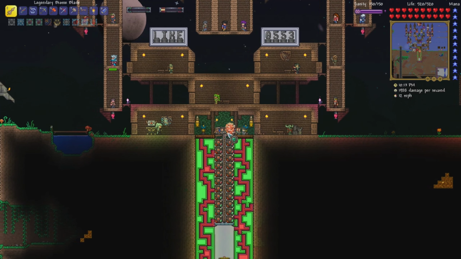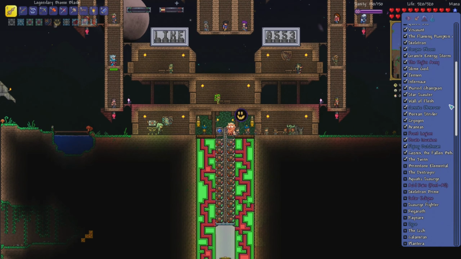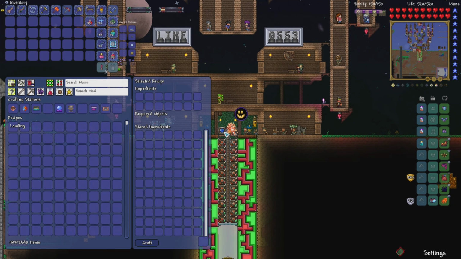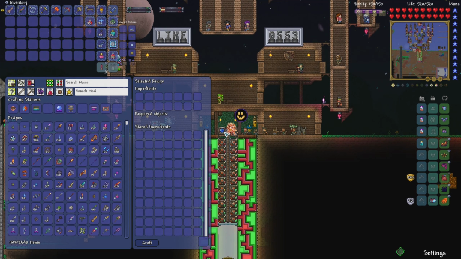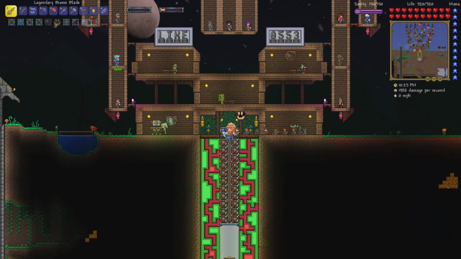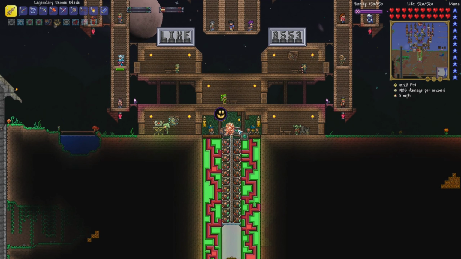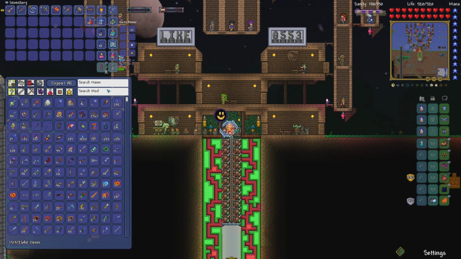Right then. Let's try the twins again. Actually, no. Brimstone Elemental. Should we try the Brimstone Elemental? Nah. Actually, I have a vendetta against the Destroyer. I hate the Destroyer. I actually do, I hate him. So let's try the Destroyer, shall we?